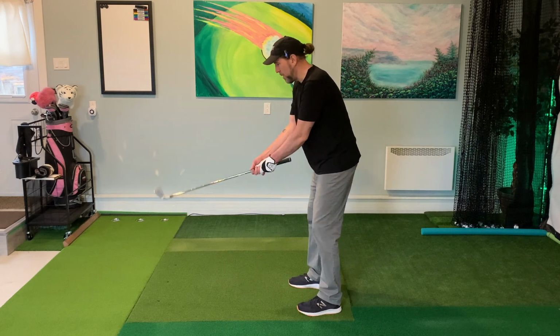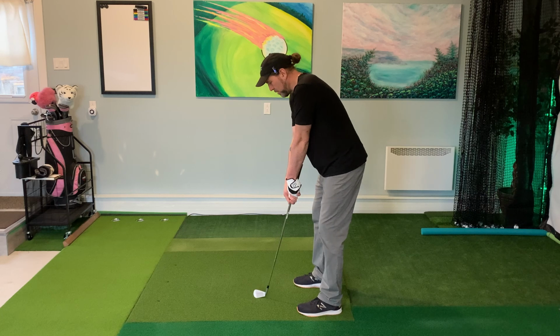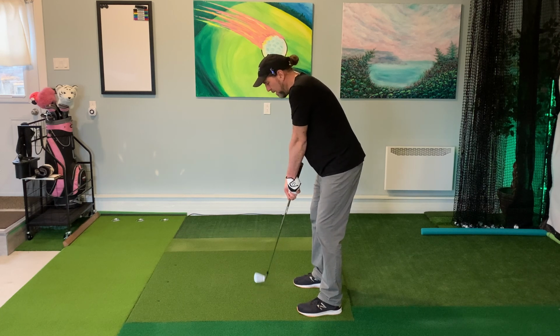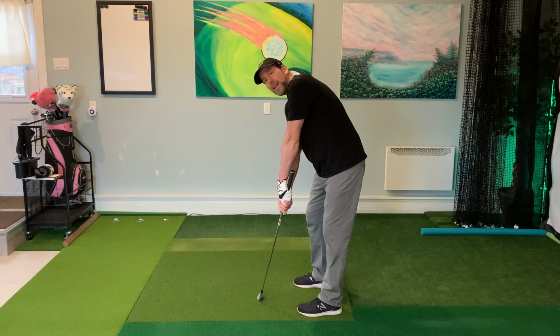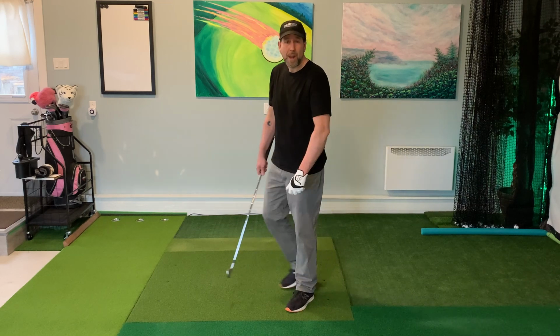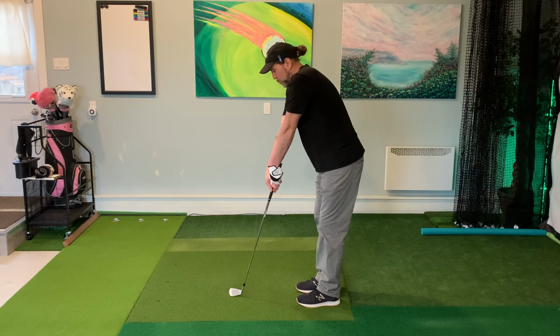If I grip down and my golf club is too short and I bring it down to the ground, you can see the toe of the club is sitting there. If I come through impact and the toe hits, that's going to throw that heel out and it's going to open up the face. So make sure you're not projecting your wrists up like this.